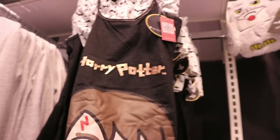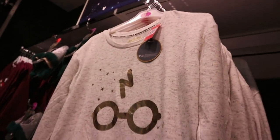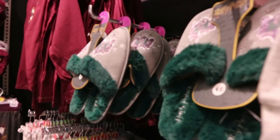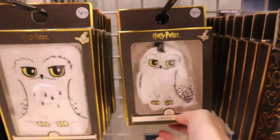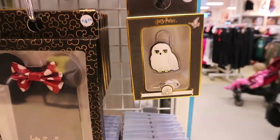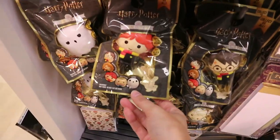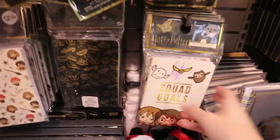They have the little jumper there with a scar — that's really soft and 12 euro. There are those bottoms again. Then they have the Slytherin slippers there for just six. They also have some more Harry Potter slippers — just six euro. They have the Hedwig luggage tag for 3.50 and the passport cover for 4.50 — they're really cute. The little Hedwig padlock there. Just take a minute for all of the Harry Potter stuff they have! Mini clip pens — they have Ron, Harry, and Hedwig, and also Malfoy.